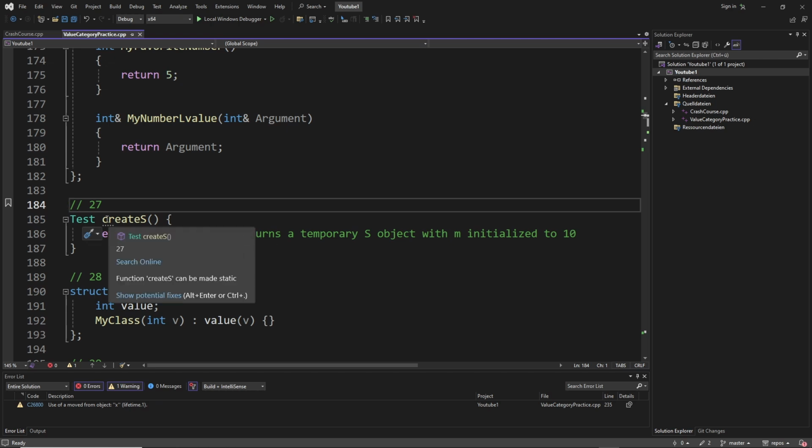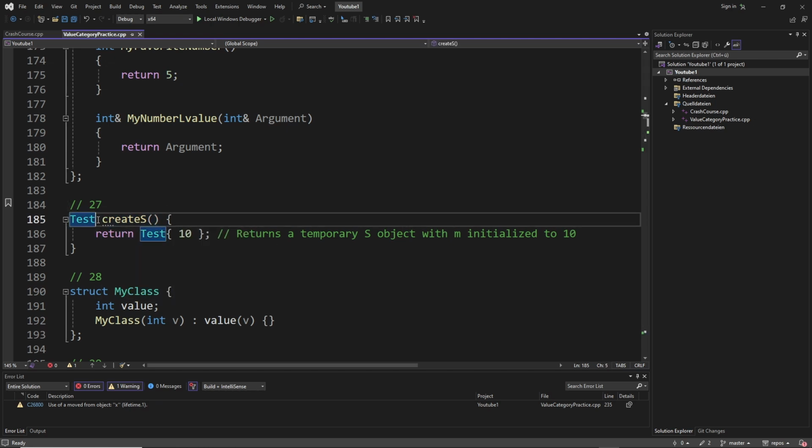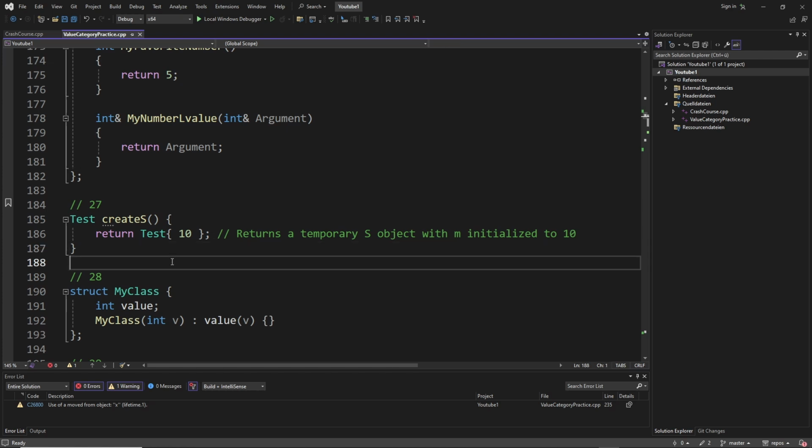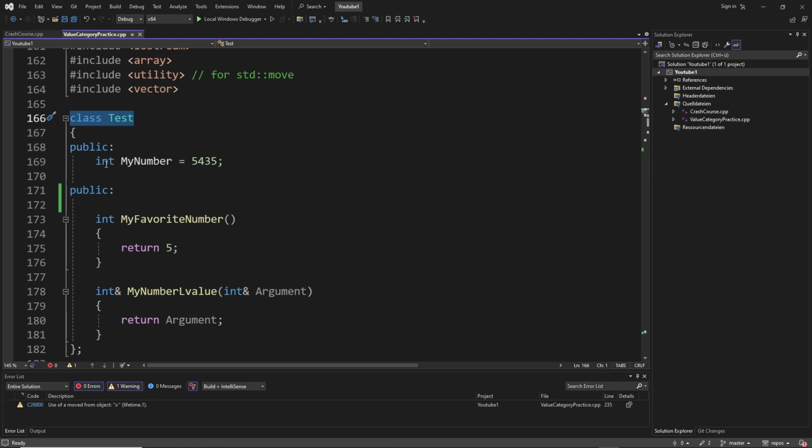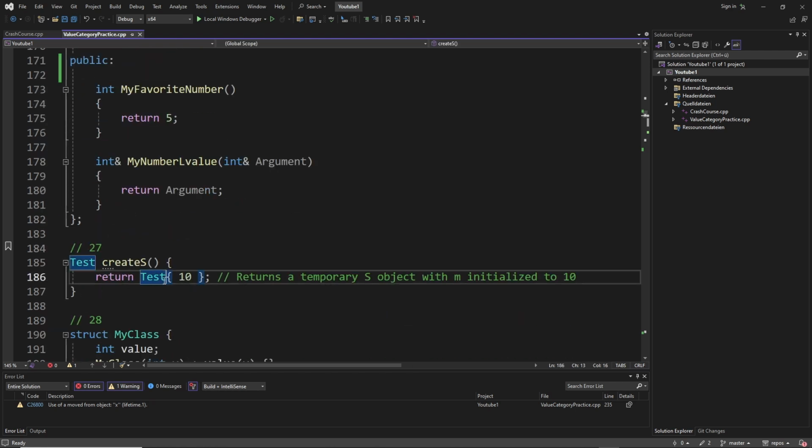First of all, here is this function create as. Important is that I have an object as the return class, right? This is just our return type. Then in this function I have nothing but return, and then I have this one, and we have talked about this one in our last video a little bit, but let's go through this again. First of all, what am I doing here? First, we see this word test. What is this test? It is a class in my case. You see the class test is here, a very simple one. And then we have here in curly braces 10.